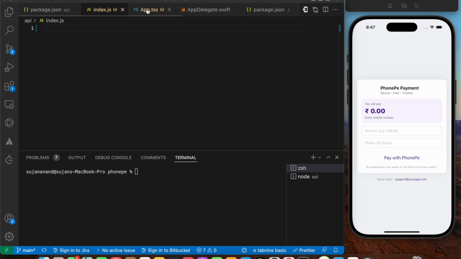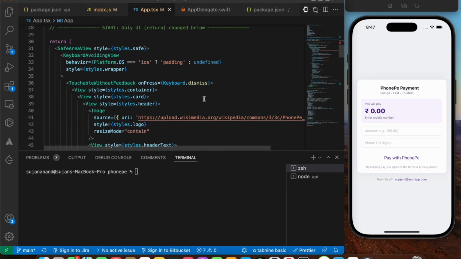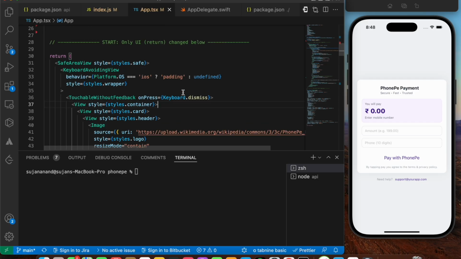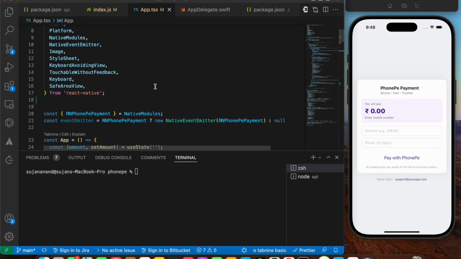As I told, within the front end part, what exactly is going to happen is once the user presses on the pay button, we're going to call an initiate payment function, which is going to validate your input. It checks if your amount is greater than 100, and it initializes your PhonePe SDK with the init method. Here we are going to use the sandbox, which is basically used for testing, because we cannot use production. To integrate React Native PhonePe, you need to have your credentials on the PhonePe Business website.